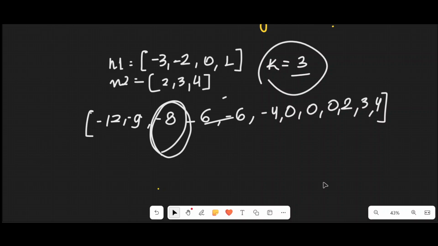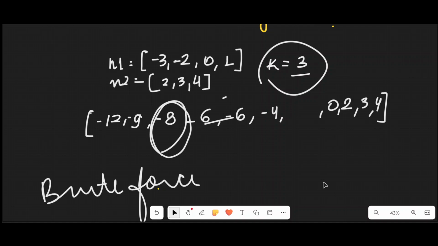So what if we think of its brute force approach, what would it be?